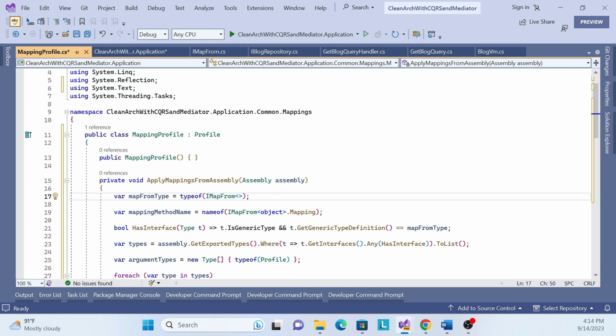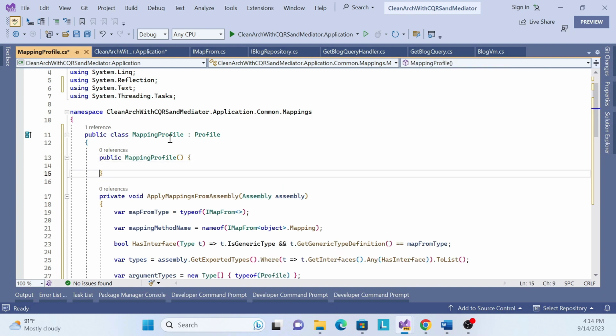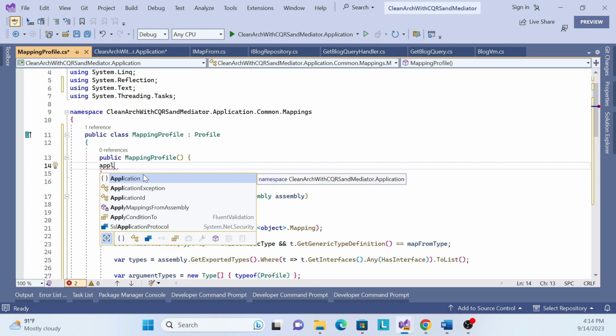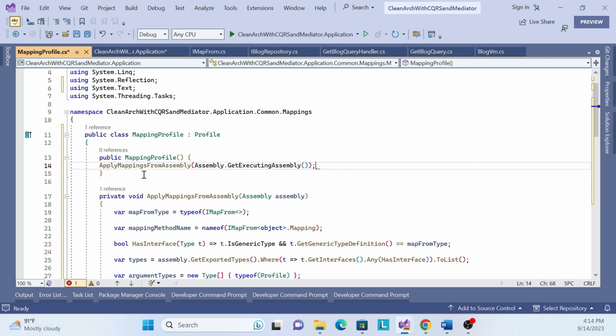Okay, what we need to do now is call that method, so that whenever this mapping profile is called, this method will take that assembly and map to that object. So call ApplyMappingFromAssembly with GetExecutingAssembly.